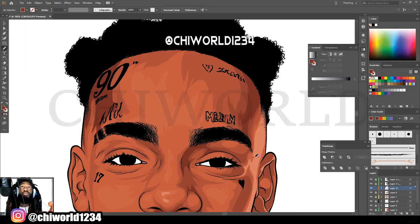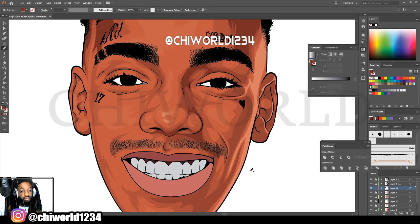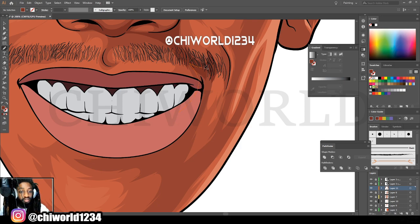I gotta bring this darker shadow a little further over. Because on the original picture, it comes up a little closer in, like that. Also, this whole area is dark. So let's go ahead and make this dark. Make this come up like that.